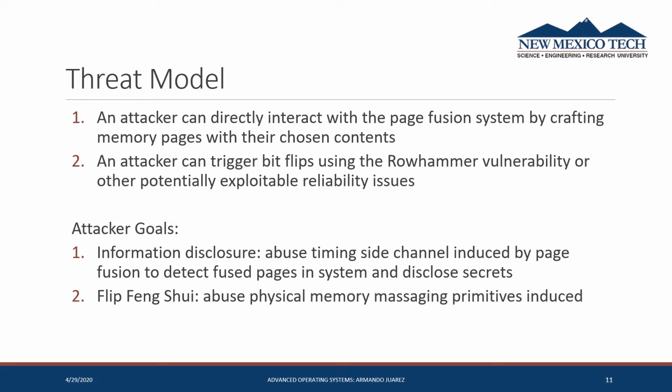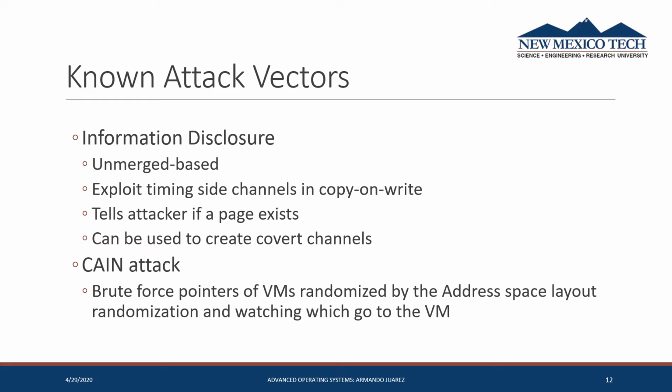Flip feng shui abuses the physical memory massaging primitives that have been induced, and both of these will be discussed a little later on. And so they first wanted to talk about some known attack vectors as they have described in order to highlight the more aggressive weaknesses and vulnerabilities that they would like to protect against.